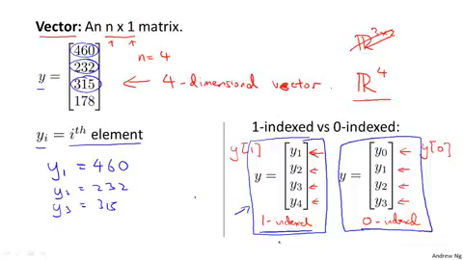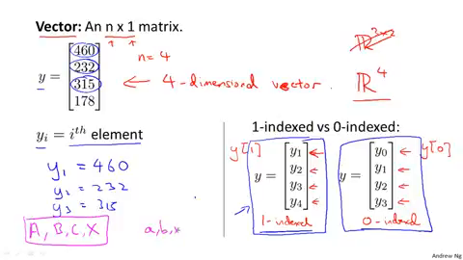Finally, by convention, when writing matrices and vectors, most people use uppercase letters to refer to matrices. So we use capital letters like A, B, C, X to refer to matrices, and usually we use lowercase letters like a, b, x, y to refer to either real numbers, or scalars, or to vectors. This isn't always true, but it is the more common notation, where we use a lowercase y to refer to a vector and usually an uppercase letter to refer to a matrix. So you now know what matrices and vectors are. Next, we'll talk about some of the things you can do with them.